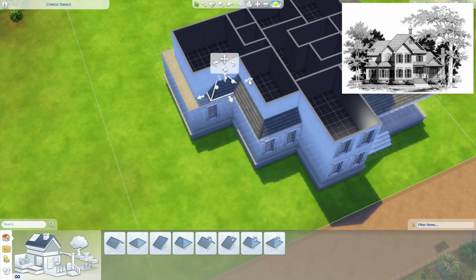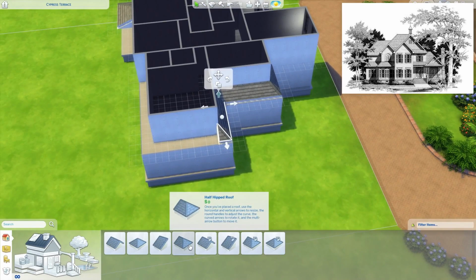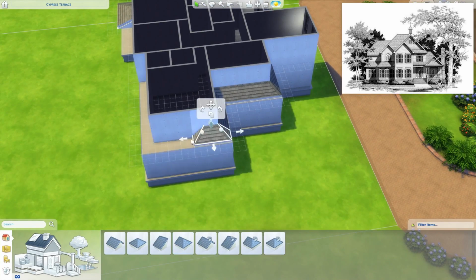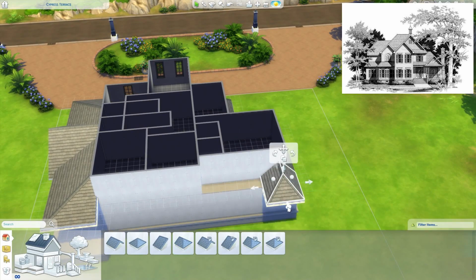Whenever I'm first starting out builds, I always worry that they're just gonna turn out looking like crap, because it's sometimes hard to tell when you're first starting out with a build. It always just looks kind of weird when it doesn't have any wall covering on it and you're trying to figure out exactly what you're going to do with things. So I don't know if I'm going to get to figuring out the whole covered deck thing I was talking about at the back of the house in this part. I might just save that for next part. We'll see how I feel once I figure out the rest of this.